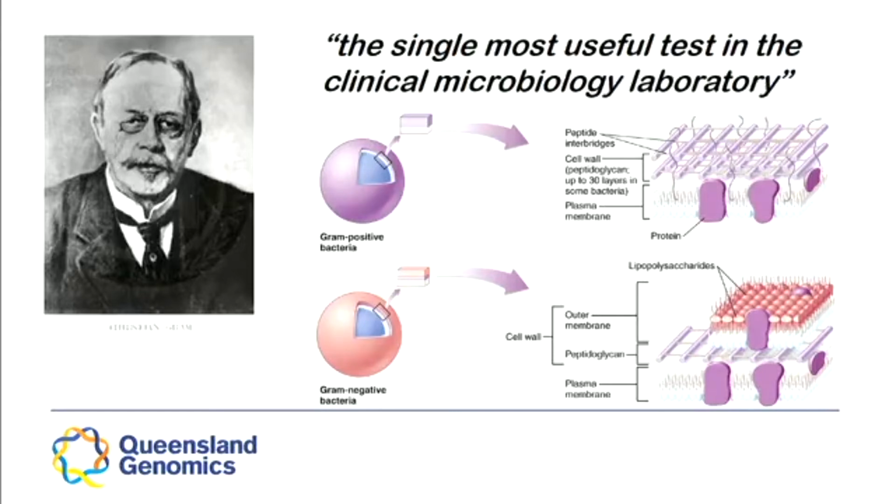So this is probably the most useful test we do in microbiology, which is a very old test, but an incredibly useful test, a rather serendipitous discovery by Christian Gram, who was playing around, I think, with dyes at the time. There was a lot of interest in how dyes might be used to treat bacteria. And he found this fundamental discovery that there are whole categories of organisms that stain differently under different staining conditions. Essentially, these organisms are now called gram-positive, that take up the gram stain, and gram-negatives that don't take up the gram stain.